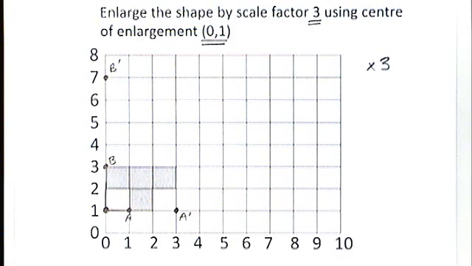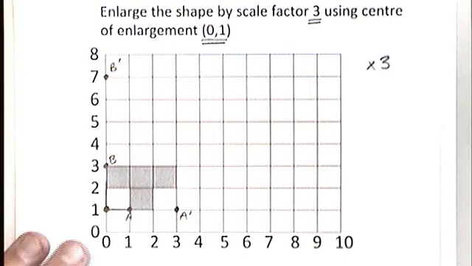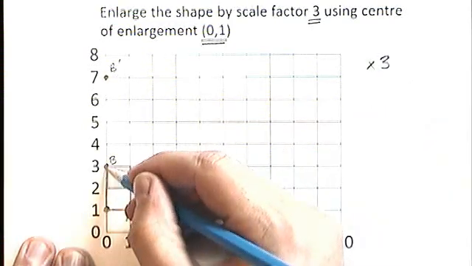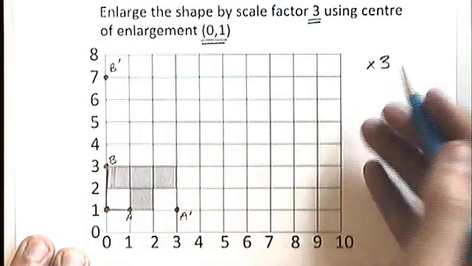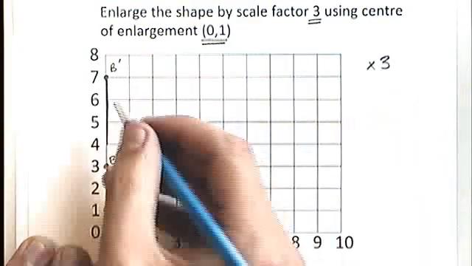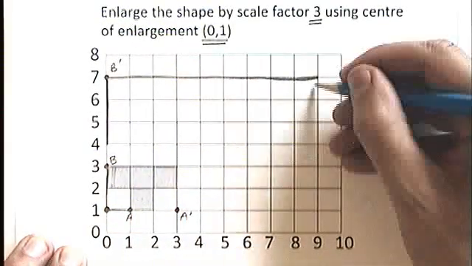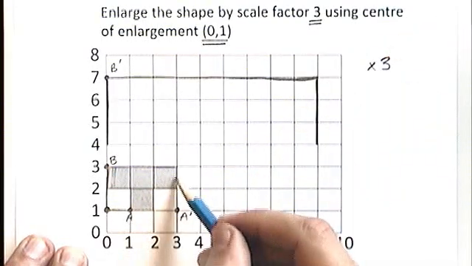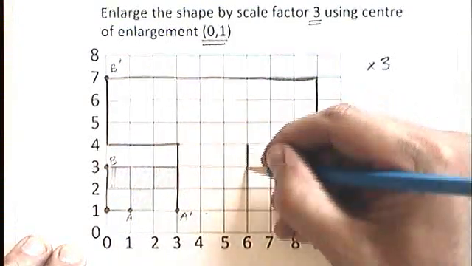So I've got this shape, and I've got these two points on my shape fixed already. Now, I could continue going and get every single corner in the same way. But if you're really good at enlargements, and you know how big this shape is going to be now, you'll be able to draw it in. Remember that scale factor 3 means every length needs to be times by 3. So this one square down, remember this T shape is just one square down at this point, times it by 3 will become 3 squares down. If you take this length across here, which is 3 squares, times it by 3, that becomes 9 squares along. Takes me to there. And then, another 3 squares down. Because it was 1 times by 3 makes 3 squares down.